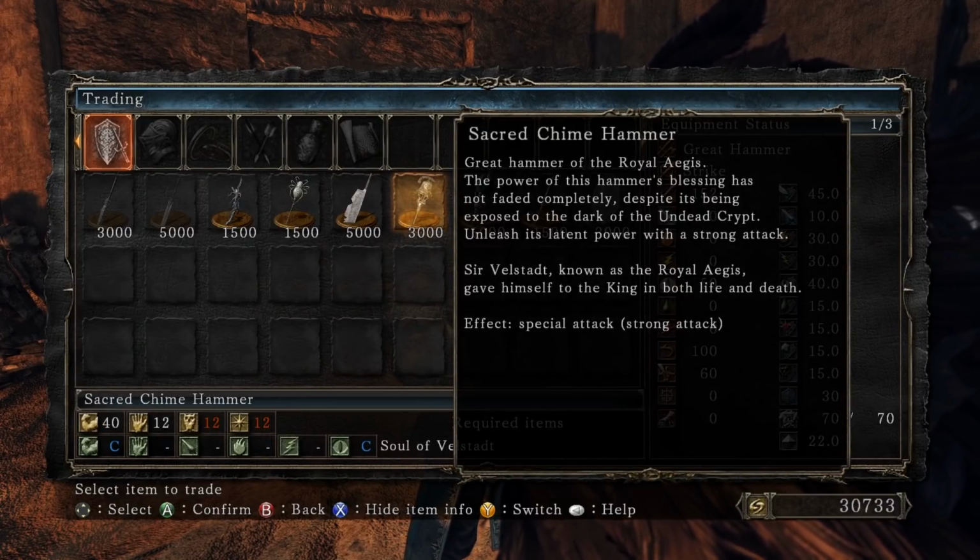Sacred Chime Hammer. Great hammer of the royal Aegis. The power of this hammer's blessing has not faded completely, despite its being exposed to the dark of the undead crypt. Unleash its latent power with a strong attack. Sir Velstadt, known as the royal Aegis, gave himself to the king in both life and death.